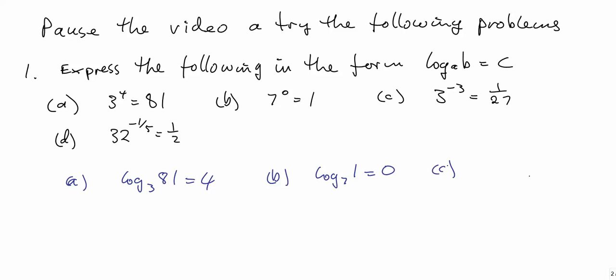The same way again, the logarithm of 1 over 27 to base 3 is equal to minus 3. The negative can only be on the right-hand side. You can't have either of these values, the base or 1 over 27, be negative.